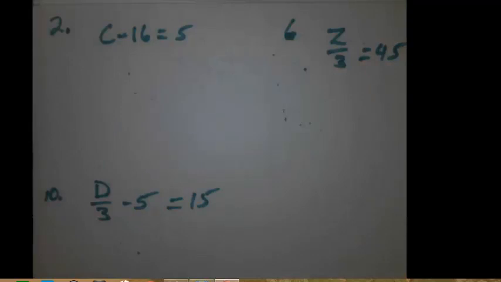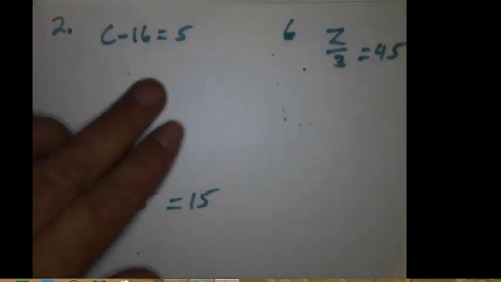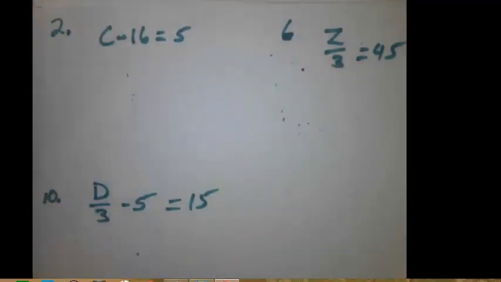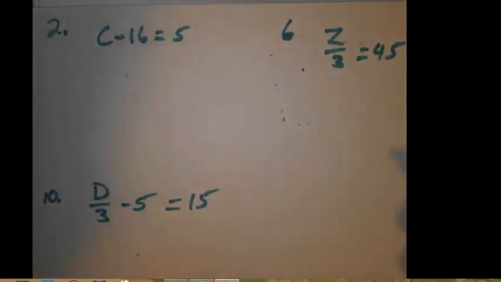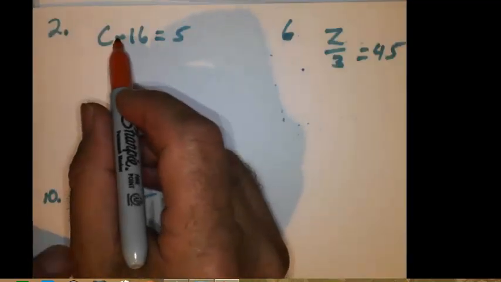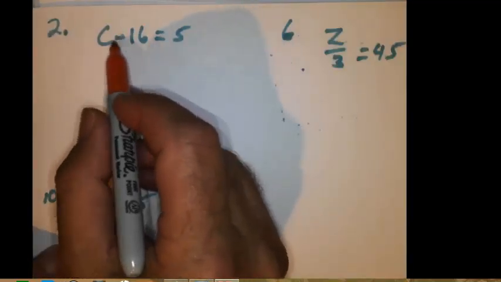Remember, we're going to work backwards. We want to isolate c. We want to get the whole numbers over here, c on this side, so we have to get c by itself. So remember, we're always going to work backwards. So the opposite, and we're going to work with minus and plus first. So we're looking for minus and pluses.